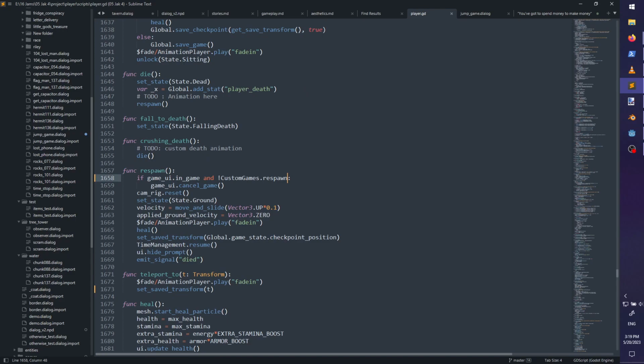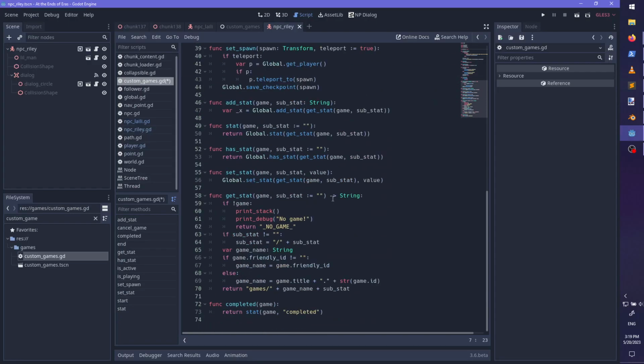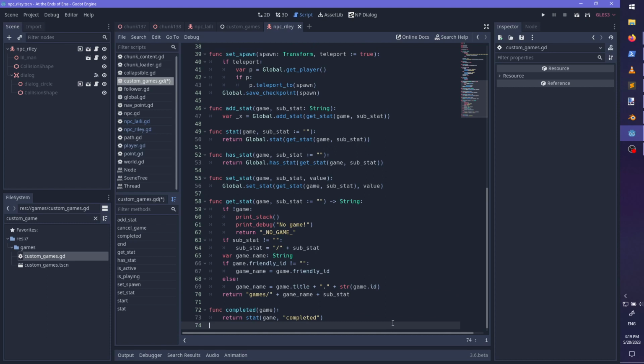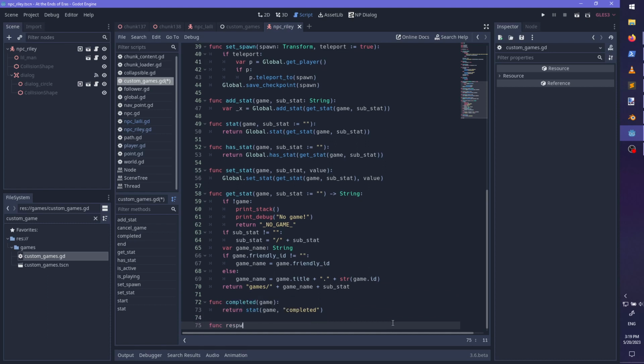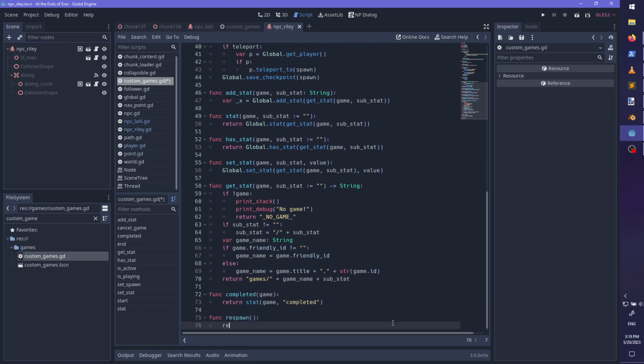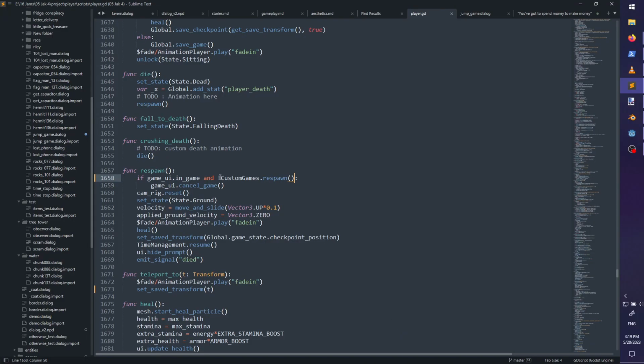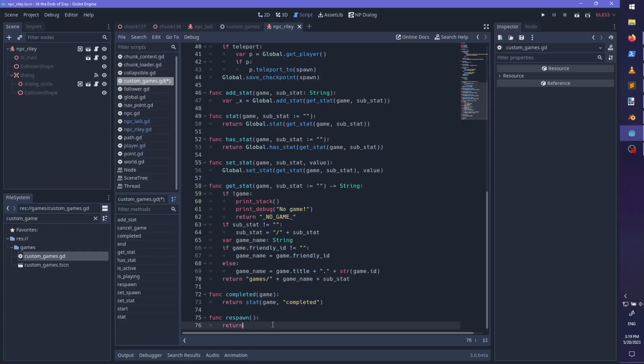It'll be respawn. Return game, or active game and active, inactive game and active game dot respawn.